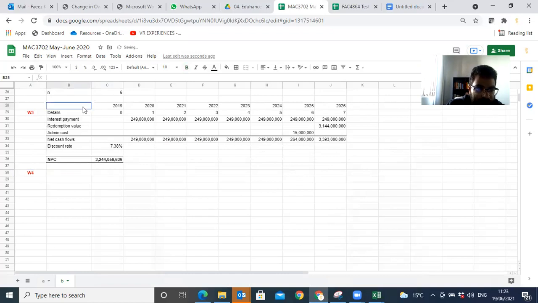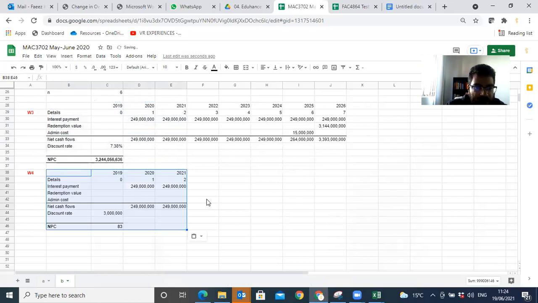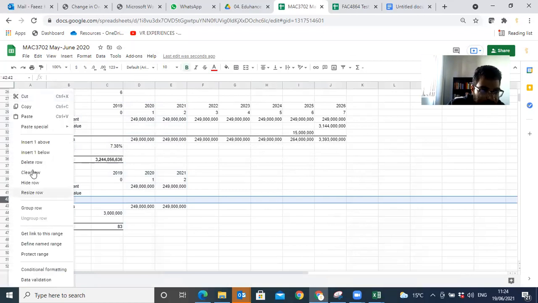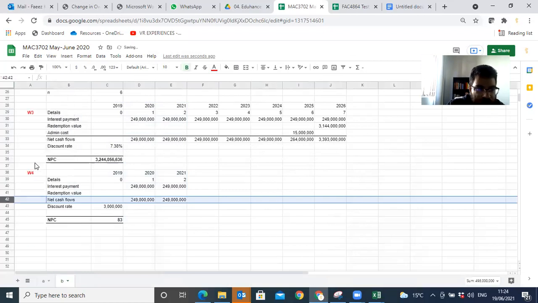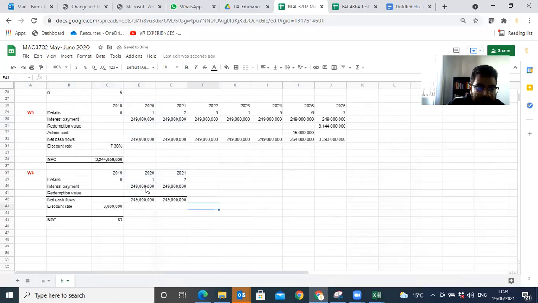So we're going to have the same format. So working 1, working 2. So there's no admin costs over here, so I'm going to delete that. So remember, the interest payment, we have to work this out now. So just so you can see what we are doing, if I can just set up a normal amortization table quickly, okay?